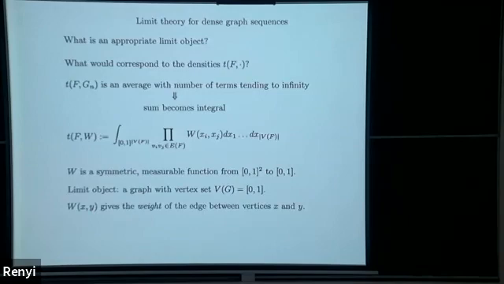So this W(x,y) is going to give the weight of the edge between a vertex x and a vertex y. And what's important to note here, as I mentioned, is that it's truly a weight. So there are going to be numerous examples where the limit cannot be just 0,1 valued. You have to allow weights that are strictly between 0 and 1 if you want to cover all possible convergent graph sequences. And another way of formulating this, since we're talking about samples and a probabilistic approach to all of this, is that this weight can also be interpreted as the probability of seeing an edge between x and y. So you could think of W as being a random graph and x and y being connected with probability W(x,y).